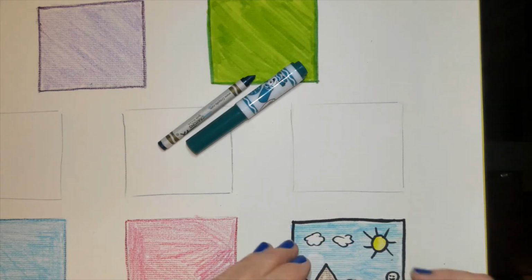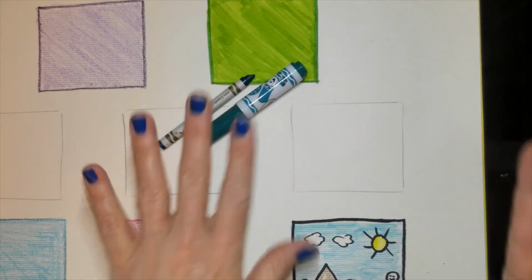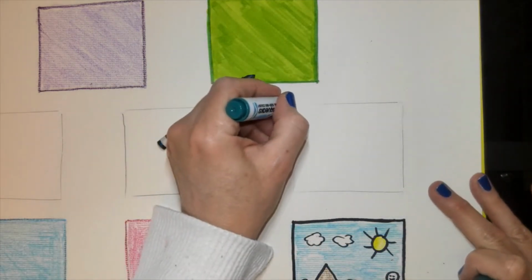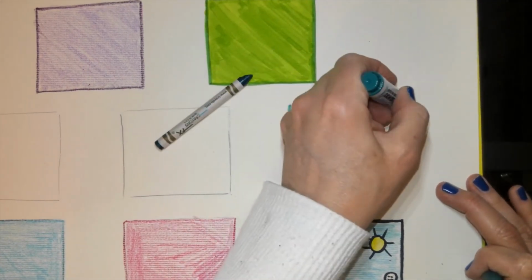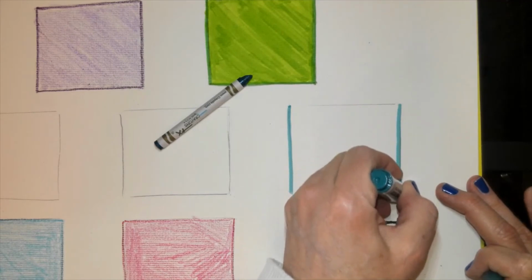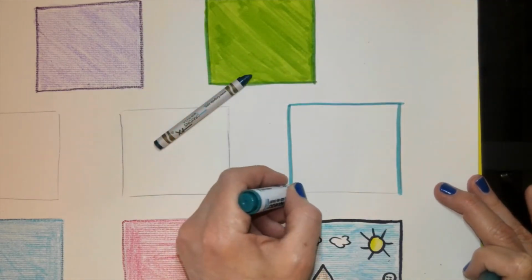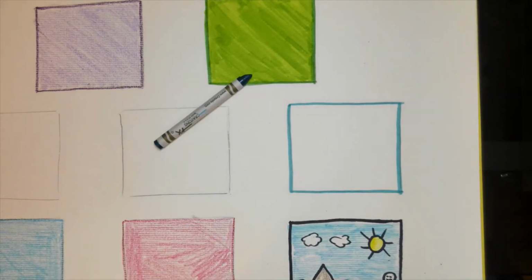Now, if you want to use crayon and marker, that is also a choice. And that happens to be my personal favorite. I like to outline things with marker and then color it in with crayon. I feel like the marker really makes the shapes and the lines pop. Again, that means it makes them stand out, it makes them noticeable, it makes them bold. And then I like to color it in with crayons.